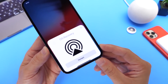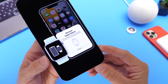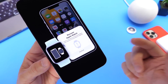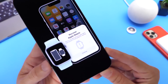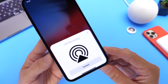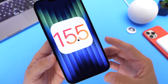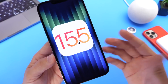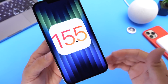Will OS Recovery be making its debut with 15.5? It is hard to tell. But we did see evidence of this within iOS 15.4. If your Apple Watch stops working and you get the red exclamation mark on the screen and it's stuck in recovery mode, you can actually use your iPhone to restore your Apple Watch without the need of taking it into Apple. So this is the first glance at OS Recovery and how it could work in the near future — from iPhone to iPhone, iPad to iPad, iPhone to iPad, iPad to iPhone, and so on. OS Recovery is a feature I hope Apple integrates within iOS 15.5. Also, this year there will most likely be a few devices that won't make it to iOS 16 — the older devices, as per usual: the iPhone SE first generation, iPhone 6S, and iPhone 6S Plus. So if Apple integrates OS Recovery now, maybe those older devices can also take advantage of this for years to come.